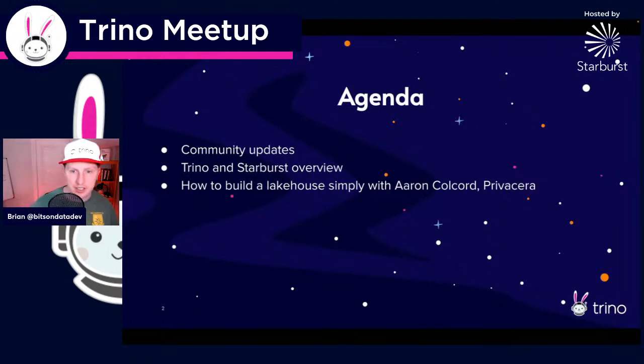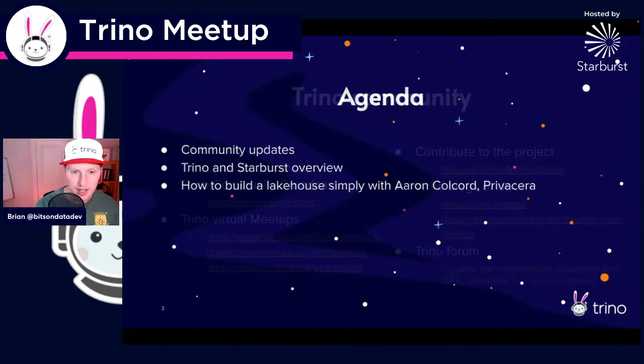By the way, Aaron is from Privacera. It's one of our close partners that we work with. They have a solution that builds on top of Ranger, provides a lot of cool access control, and makes it super, super simple. But that's not what he's going to be talking to us about today. He's going to be talking specifically more about Trino. So excited to hear that.